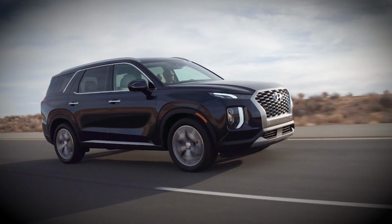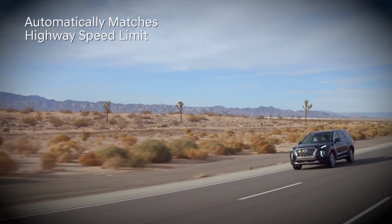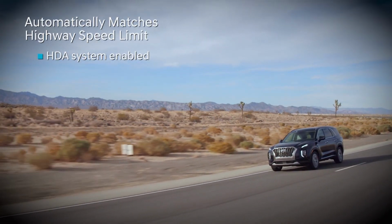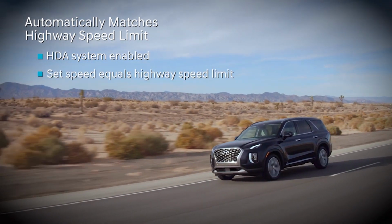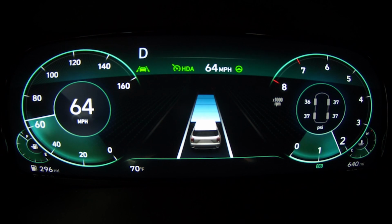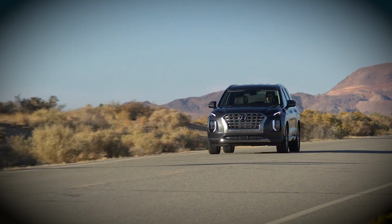HDA can also automatically control speed to match the speed limit of the highway. For this to happen, the HDA system must be enabled and the vehicle's set speed must be the same as the posted highway speed limit. If these conditions are satisfied, the auto symbol will turn green along with the set speed in the cluster, and a chime will sound. This notifies you that the vehicle is in automatic speed mode.